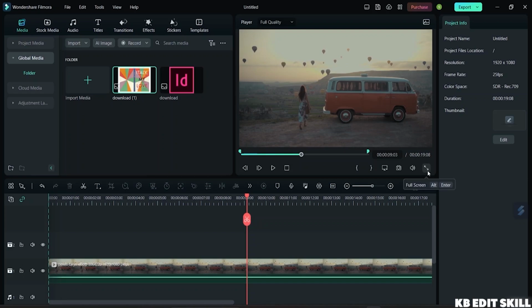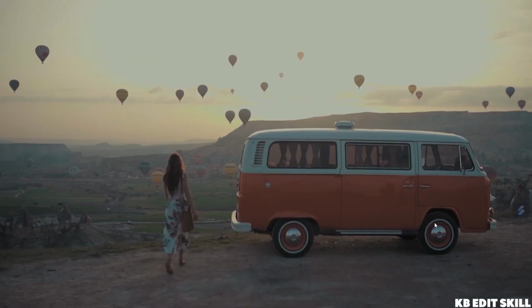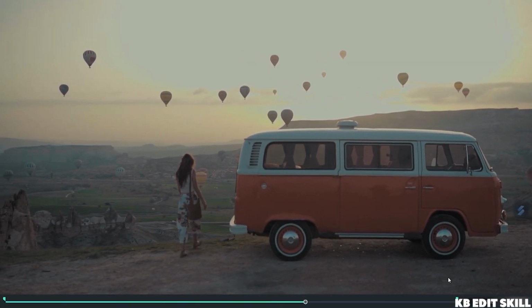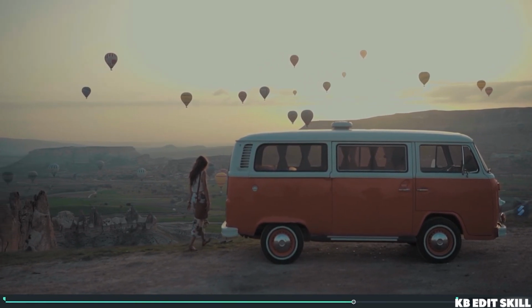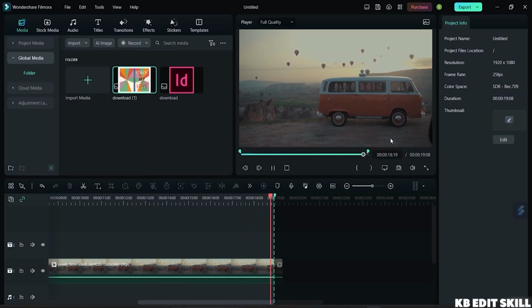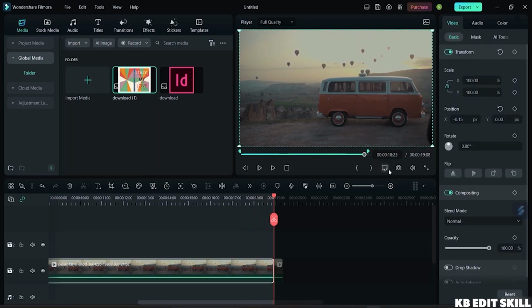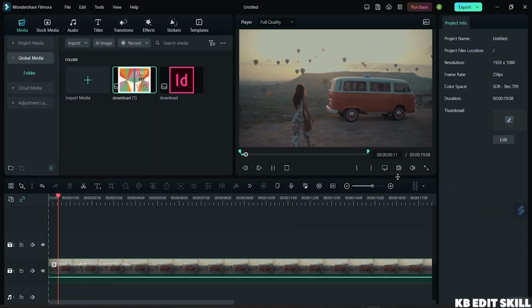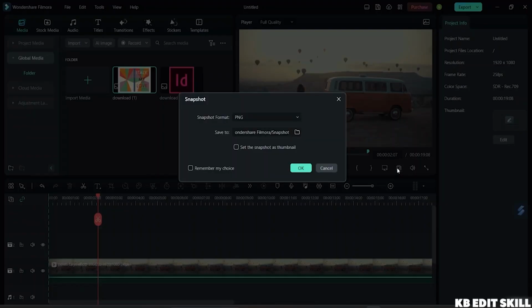So let me show you guys how it will look if I go full screen. This is how it actually looks, and we can click on the space button and we can see the video in full screen. Then if I want to take a snapshot here, okay, let me play this video again and I want to take a snapshot.